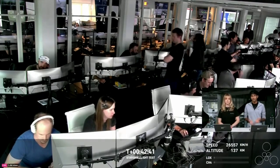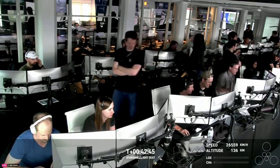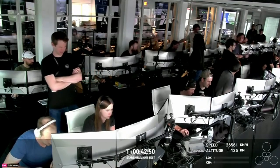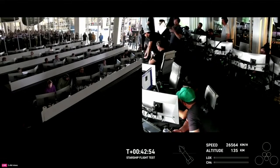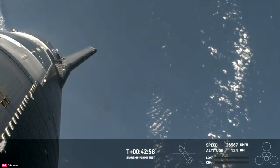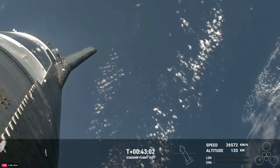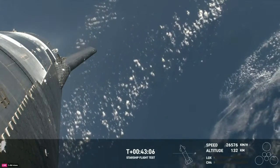But that's why Starship and Starlink are a great partnership. Starship is so big that it will leave a wake or a hole in the plasma field as it flies through an atmosphere. You can think of a wake kind of like when you see a boat going through the ocean. It sort of leaves a trail behind it. There's some of those great views from Starlink giving us views of Starship's onboard videos.